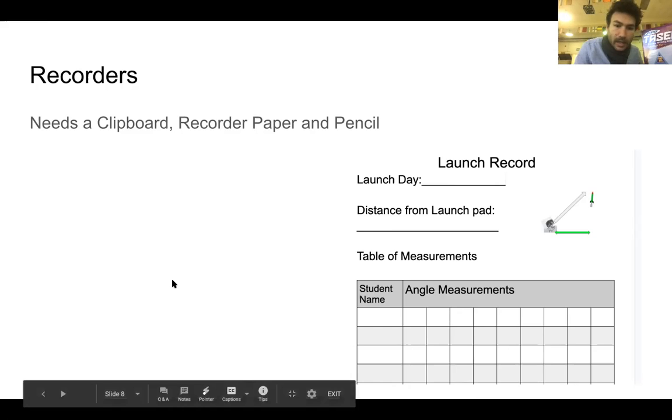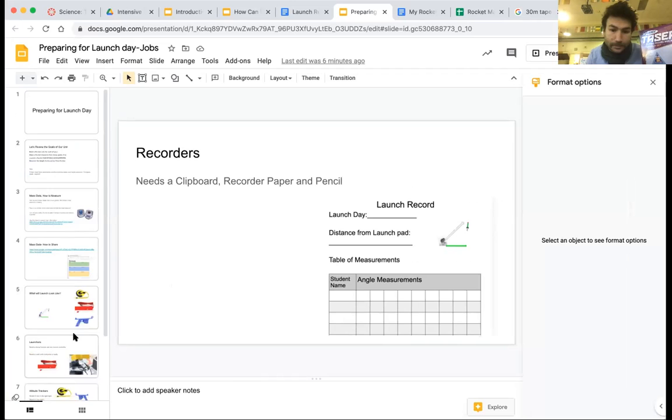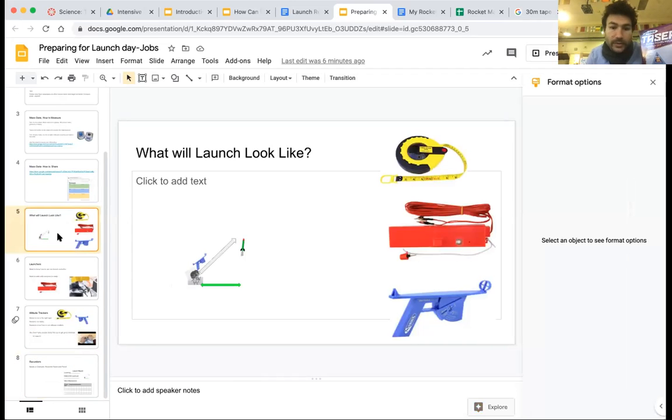Awesome, awesome, awesome. So that's everything I wanted to go over for launch day. If you have more questions, I'm always open to an email or we can talk about it, but I thought this might be really helpful just so you get a big picture. Remember, for launch day, we really do need to make sure somebody's measuring the height. So they have to be the right distance away. They have to be ready. And they have to feel good about using that altitude tracker. So, rock on.